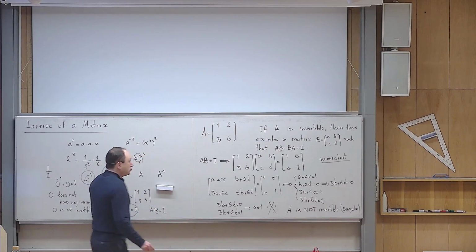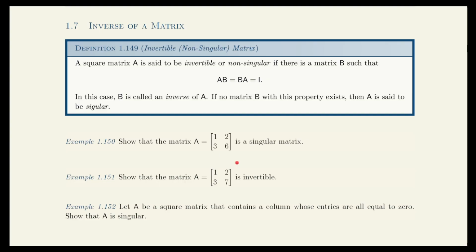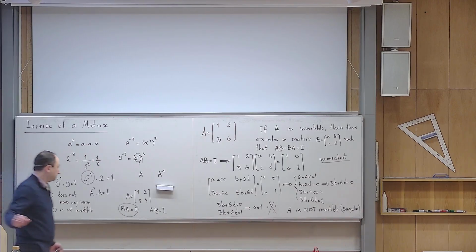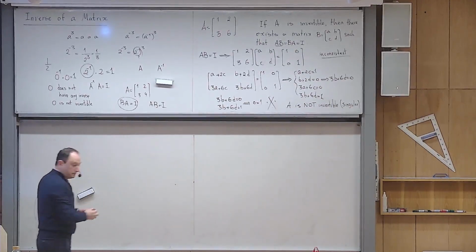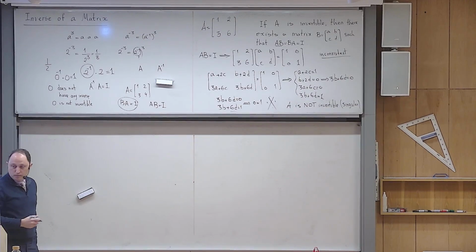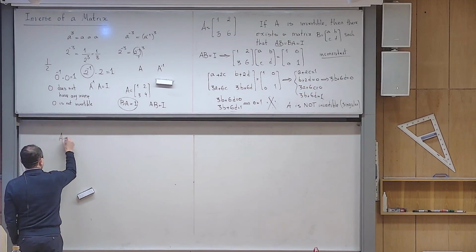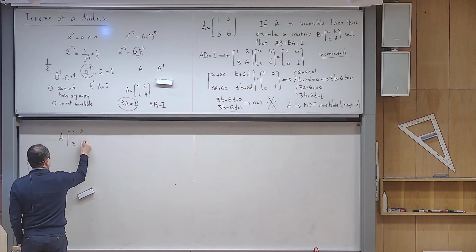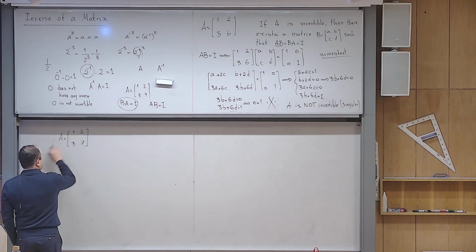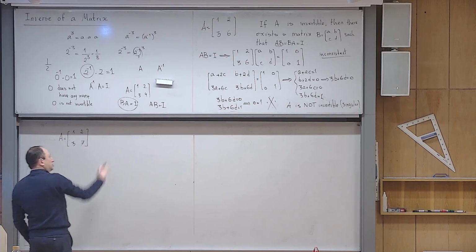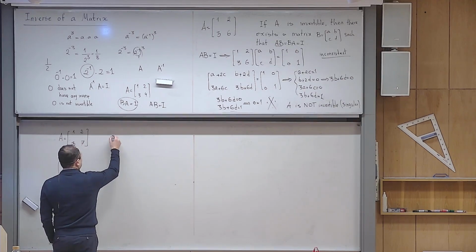Okay, now let us go to the next one. Here, show that this matrix is invertible. We have to check it out like this. So let me go to the board. So the matrix is 1, 2, 3, 7. Okay, I want you to understand this example. This is very simple. We want to see if A is invertible or not. Let me just suppress those writings. Assume that it is or it is not.